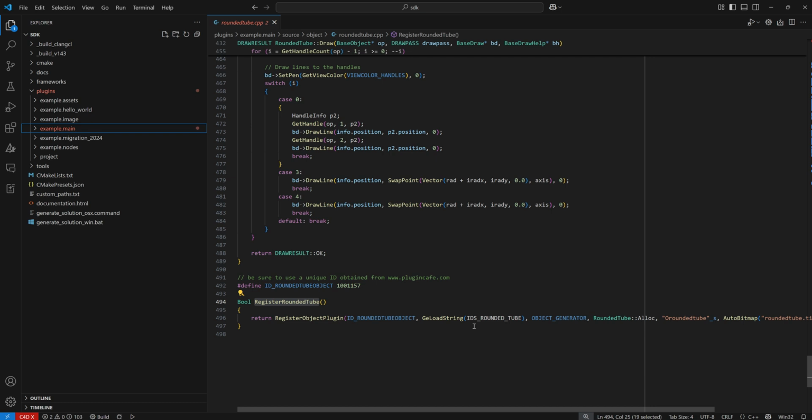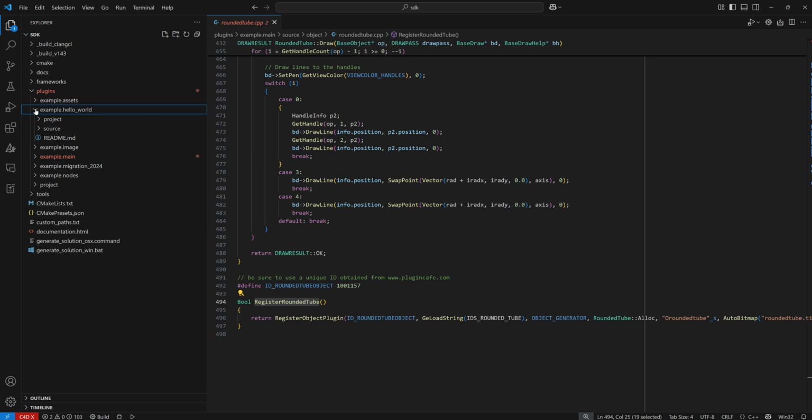So if you implement a plugin, you always have to at least implement one module of your own. And a module which lends itself as a starting point is this example Hello World module.